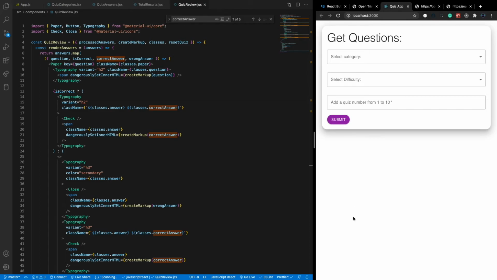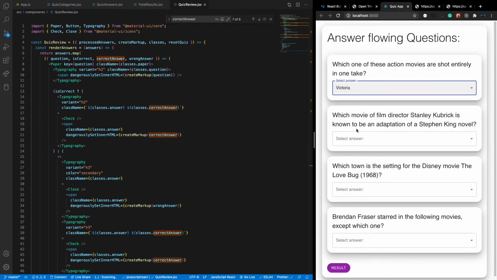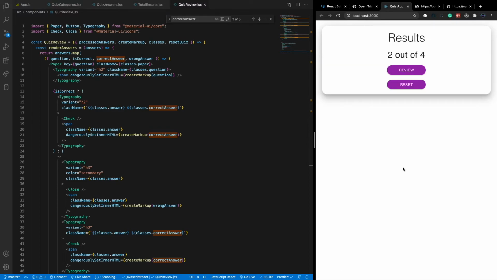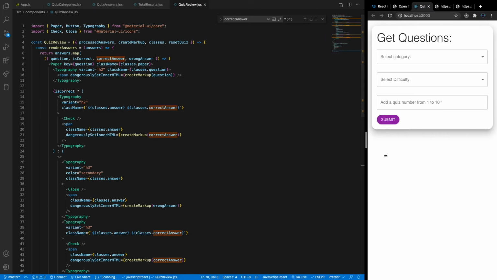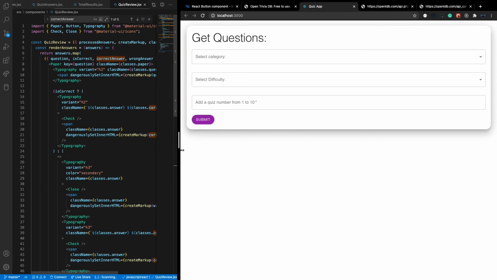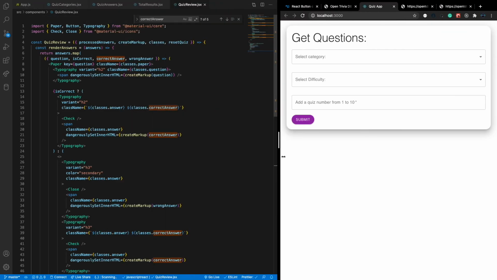And the last one, we need to do the scenario that from the total result I can press the reset button instead of review. Let me again select categories, medium, number 4, submit. I can answer the list of questions here. After I answer them, press results. From here I don't need to see the review, I need just reset and start from the beginning. Here we are. Now all the functionalities work, and it is responsive basically. It also works on desktop, laptop, iPad and everything.